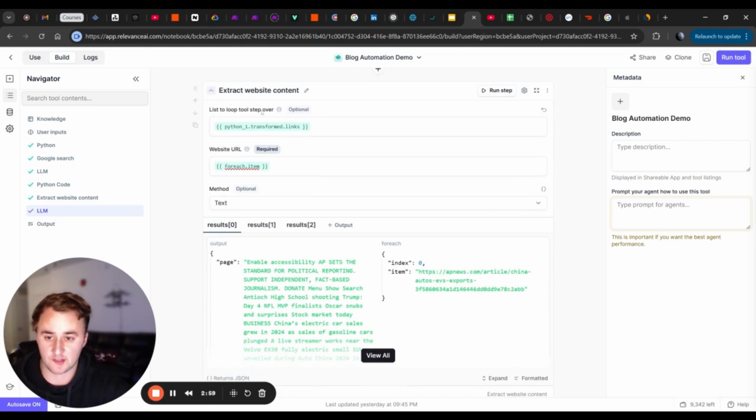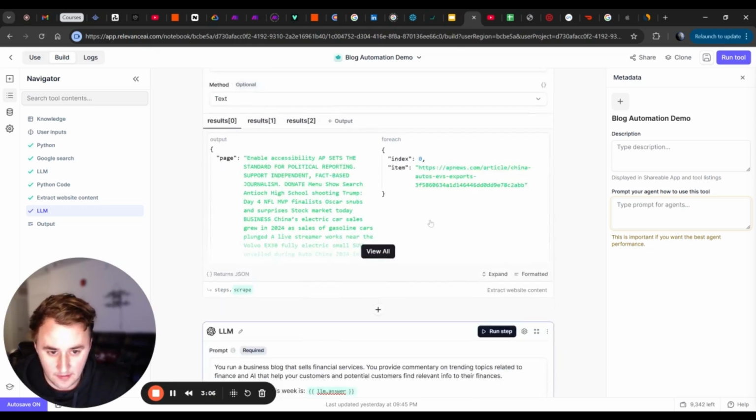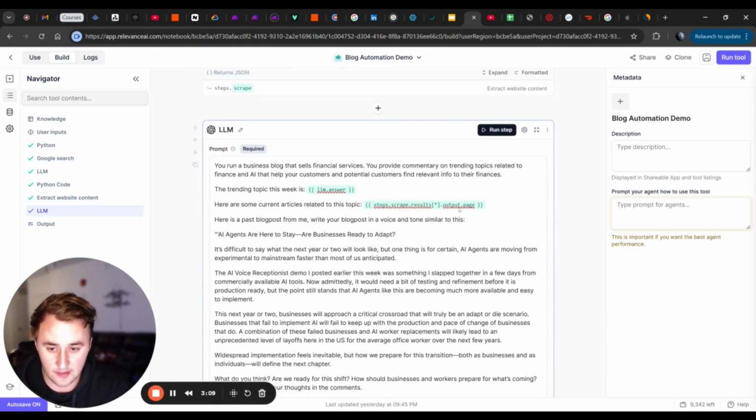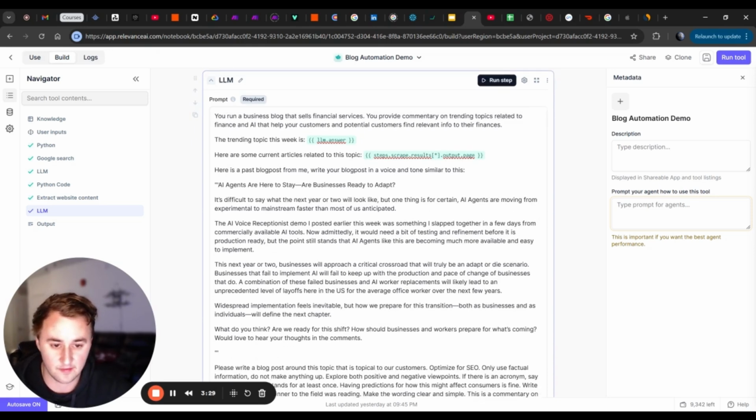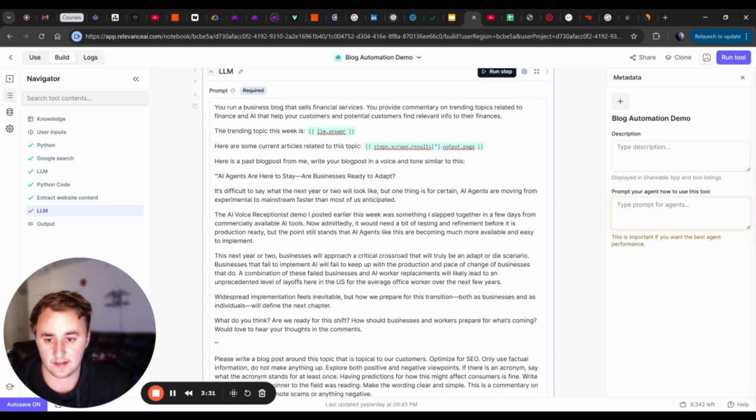And this next step is pretty much just pulling the Google links from that data that we pulled earlier in a nice little list here. We got 3 little articles, but I think it pulls 10. I'm just pulling 3 right now. And from here, we extract the website content, get the relevant information that we want from each article. And then the final step is combining all of that into one final prompt to explain the blog that we have, what we want it to write about, and we give the topic we want to write about, and then the scraped results that we have.